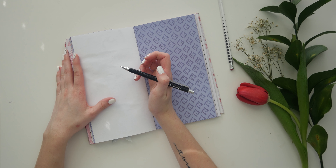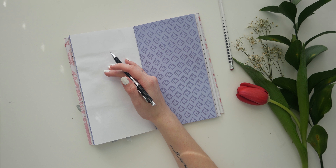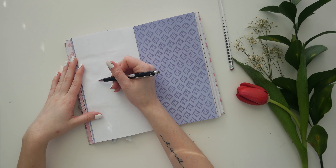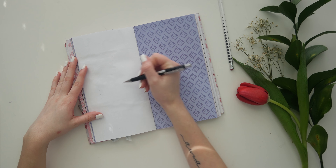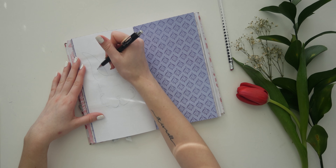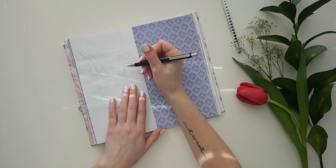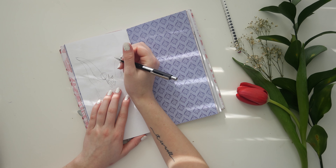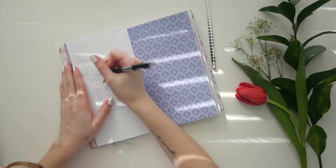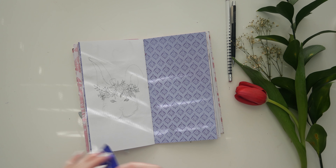I journal as often as I can. You can see here I journaled February 7th, the 10th, the 13th, the 17th. So I journaled a lot in the beginning of the year, and then I've been pretty much doing other things and busy since apparently the 17th. Now it is March 5th when I'm recording this video, so it's been a while since I last journaled. I want to update myself in here and just kind of keep my life up to date and get things going.